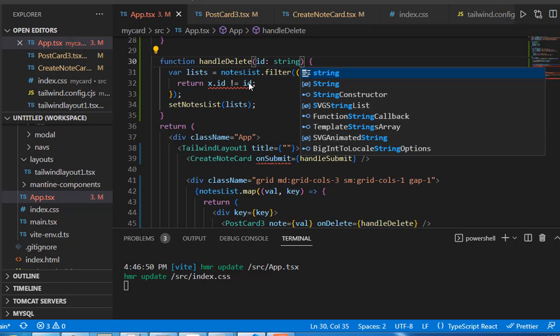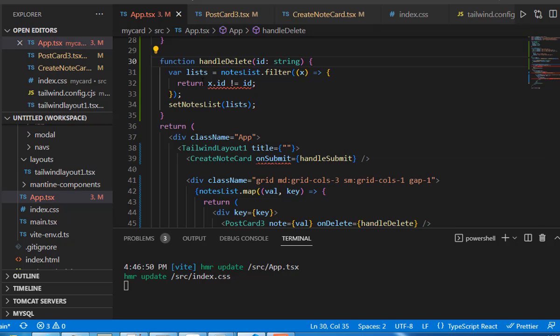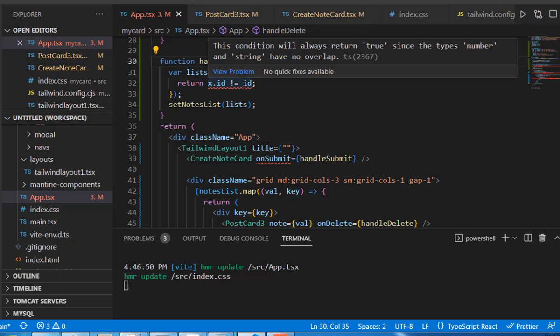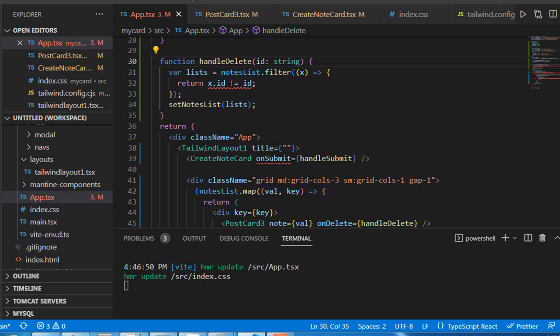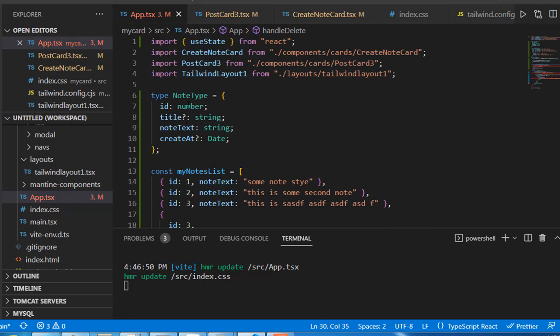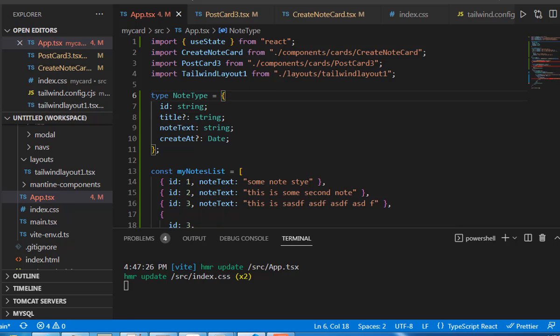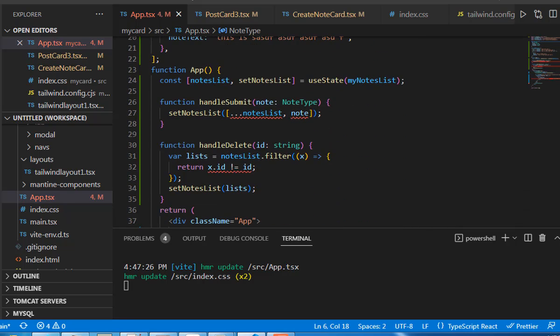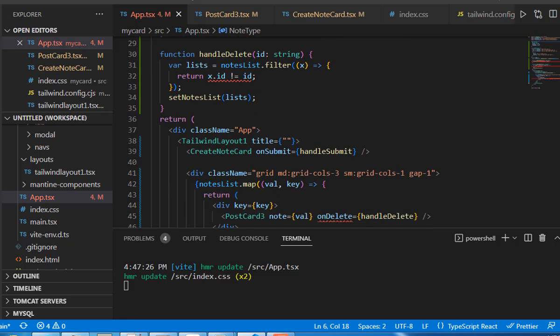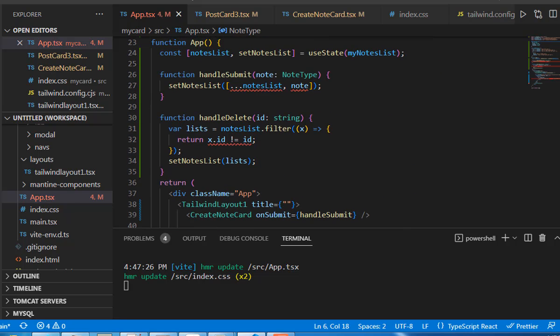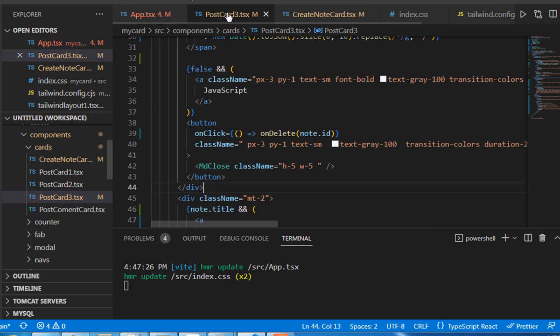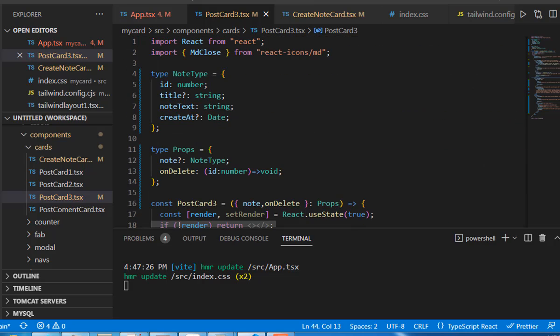Instead of ID number, we need to handle this with the string, and we need to match this string. We need to change the ID from number to string here as well, and now everything should be changed accordingly, I guess. We need to take care of that inside here.